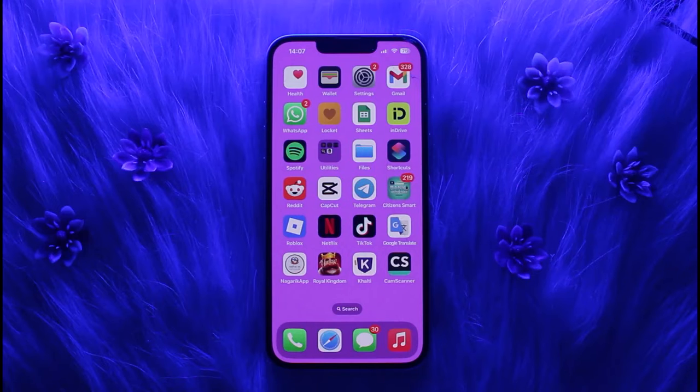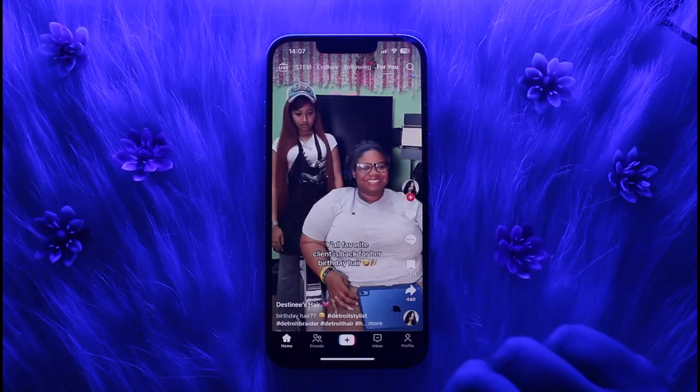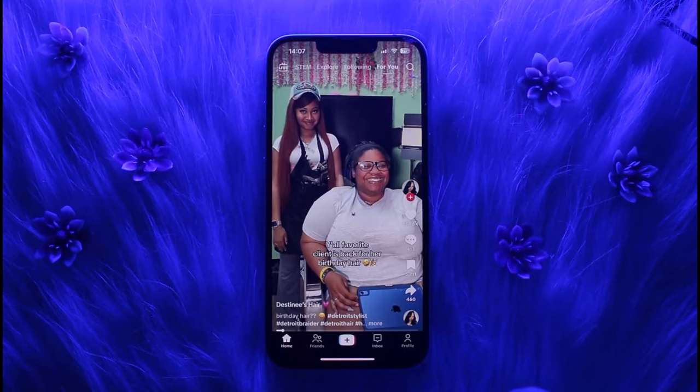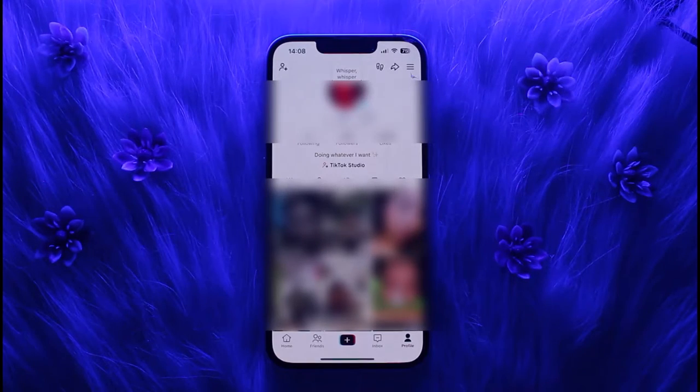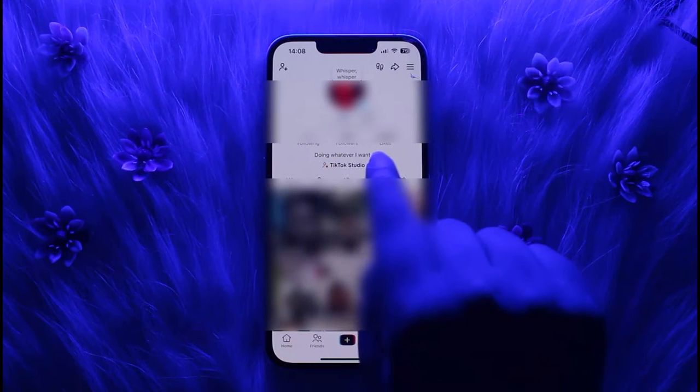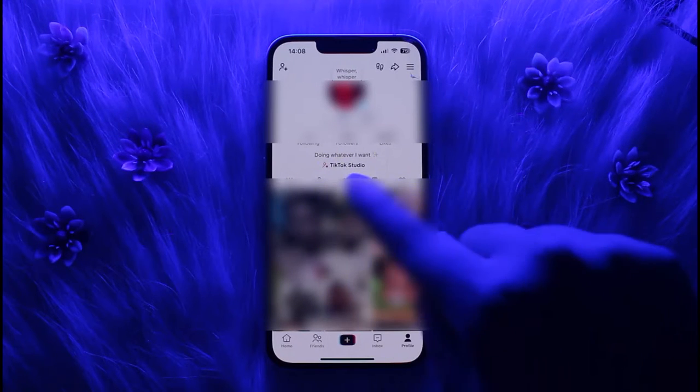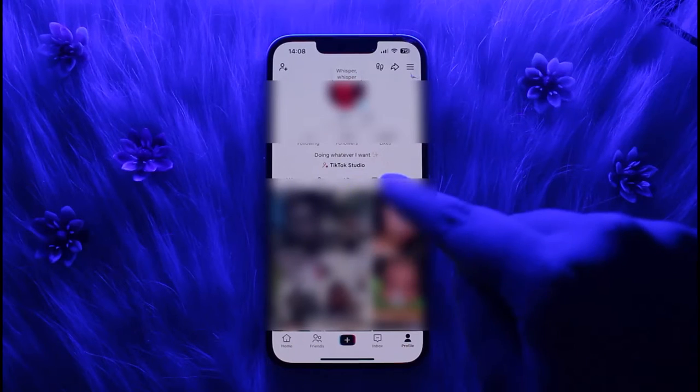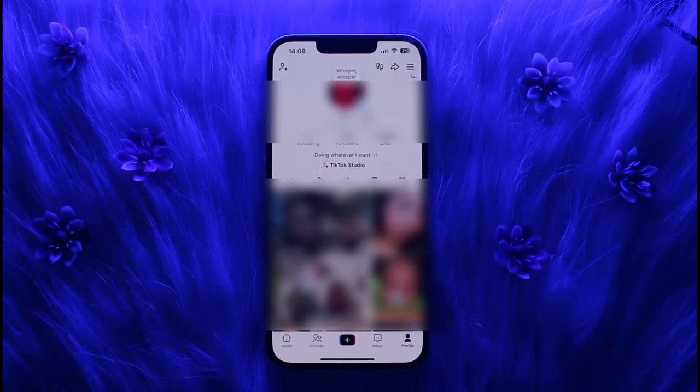Let's start. For that, simply go ahead, open up your TikTok app. Then once you're here in the home screen, you can tap on this profile icon at the bottom right corner. You will find your profile section, and when you see this little sentence here, this writing, the letters over here is basically where your bio will be for any other account as well, and for you as well.